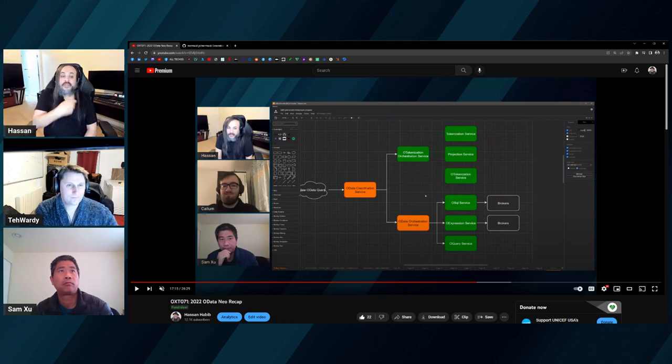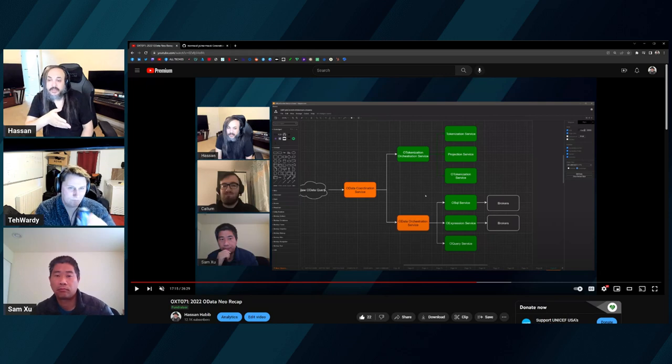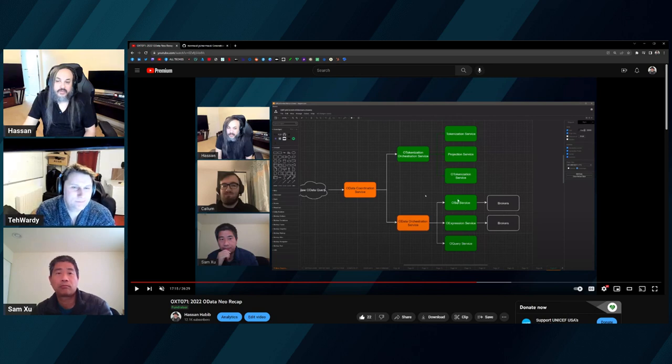So listen, dude, this is the diagram. This is how it looks today, right? What we're going to do is drop one of these services and add a new one. For one of these new ones, we can either leverage the OXpression service to do that work, but you're going to have to fight with the purity of the entity type, or we're going to have to drop one of these because we're not using all of them anyway.